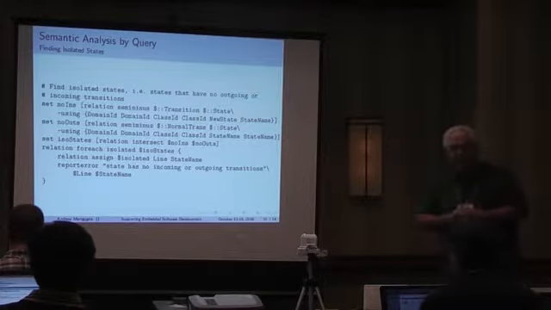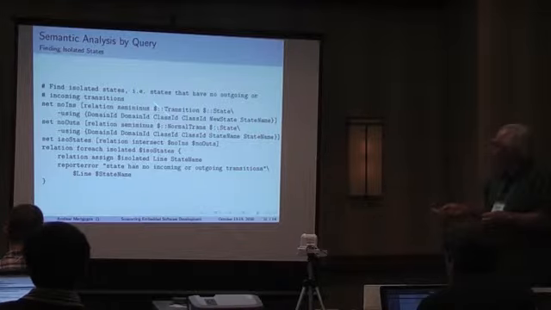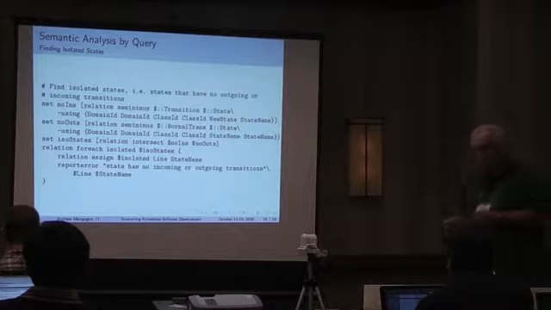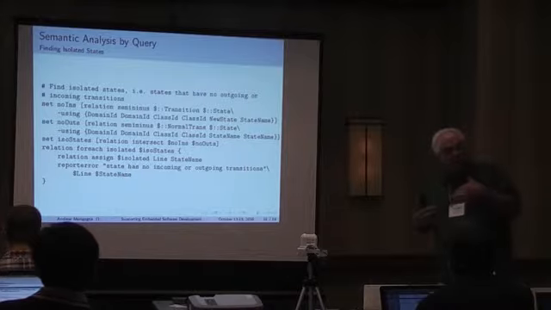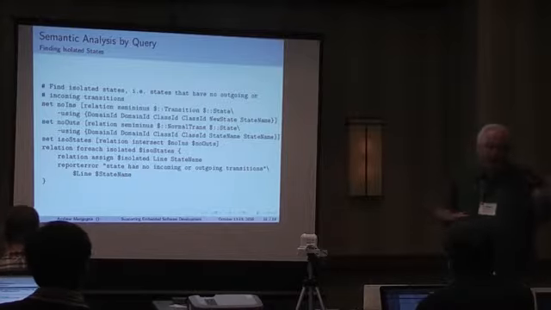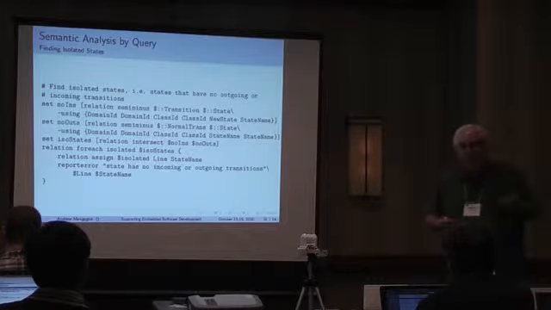And so this is actually the code out of Pika that does that. So the strategy here is to say, well, I want to find all the states that have no incoming transitions, and I want to find all the states that have no outgoing transitions. And if you think about it, the intersection of those two sets must be the ones that have none, and those are the ones that we want to declare an error. And so that's what this little query does.